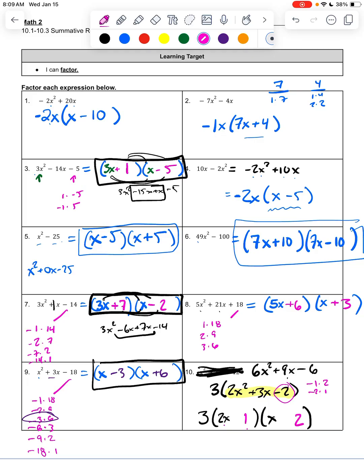The question is, which one's positive and which one's negative now? Because I want positive 3x, I need this product right here to be the positive 1 plus 2, because that'll give us 4x's. And then the other one, I'm going to go 2x minus 1 minus 1x. That's going to give us a negative 1x together, positive 3. So the factored form has the GCF pulled out as well as the two linear factors.